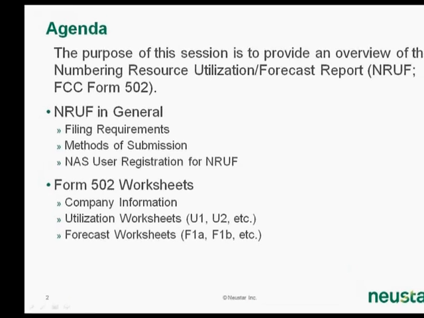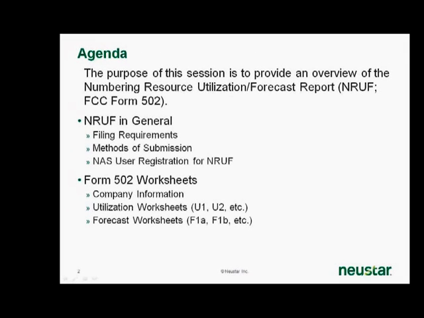The purpose of this session is to provide an overview of the Numbering Resource Utilization Forecast Report, or NRUF, FCC Form 502. In this session, we will cover NRUF in general, that is, the NRUF filing requirements, methods of submission, and NAS user registration for NRUF. And then we will review the Form 502 worksheets, including company information, the utilization worksheets, and the forecast worksheets.